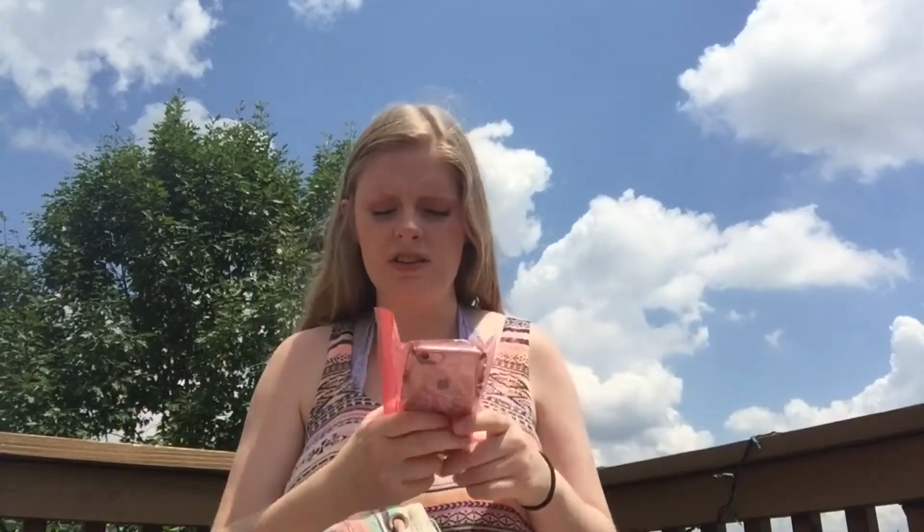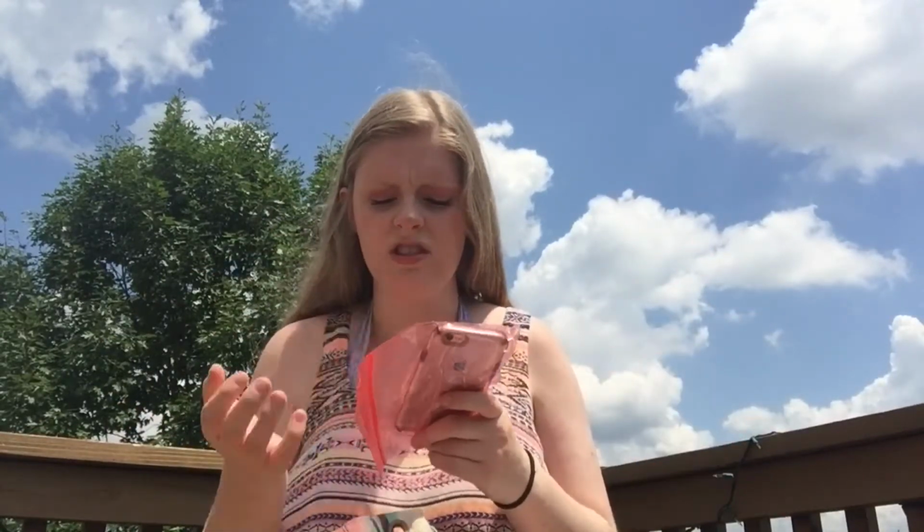Oh, I totally forgot. I would have shown you guys this in the beginning, but a really good life hack is to bring your phone in a plastic bag. A lot of people know this already, but I always bring it in a plastic bag because it keeps the sand and the water out of it. Even though I don't really bring my phone near the water, it's nice to have it in a plastic bag, and you can still use it because it's just a little sheer layer. I always have my phone with me so I can play music, and when I'm bored and laying on the beach, I can go on my phone and listen to music. So that's a really good life hack I'm sure everyone already knows.